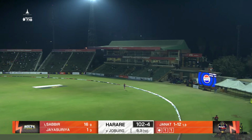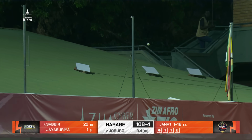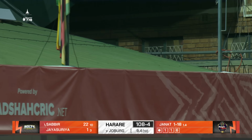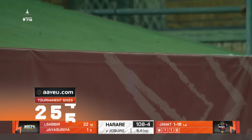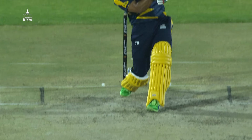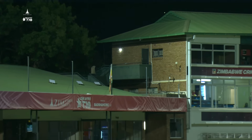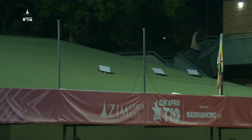Oh, he's missed. That's big. That is very big. Onto the roof. Onto the players' change room. Can't go length. You cannot go length. But when you slightly miss that length going Yorker, look at it. It is in the slot. Look how big the bottom of that bat is as well. Huge at the bottom. Nice bow in it. And just a flick of the wrist and a follow through. Oh.